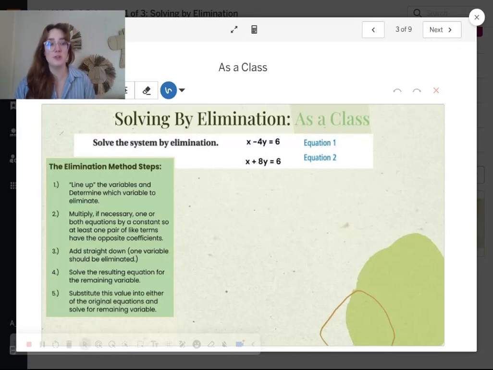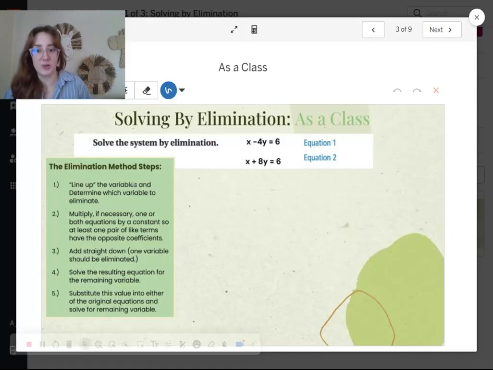So remember, solutions, there's three different types. We could have it where they intersect at one unique coordinate. They could be parallel lines, they never intersect, or it could be the same line, stacked on top of each other, and infinitely many solutions, okay? So three different types of answers that we could see.